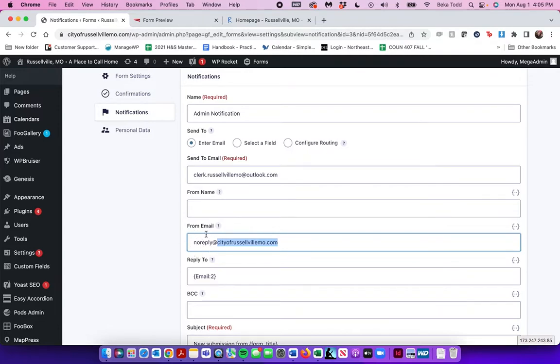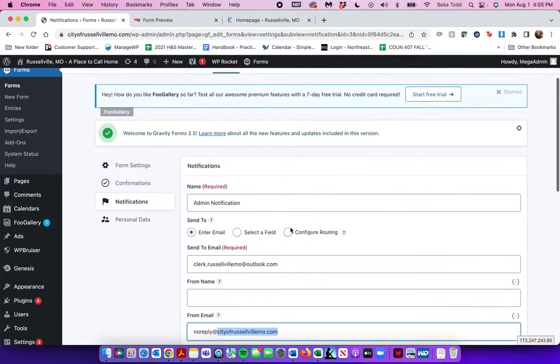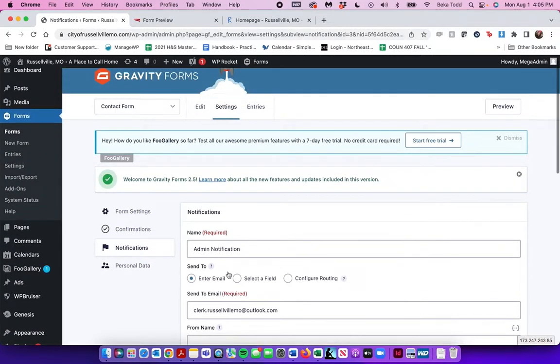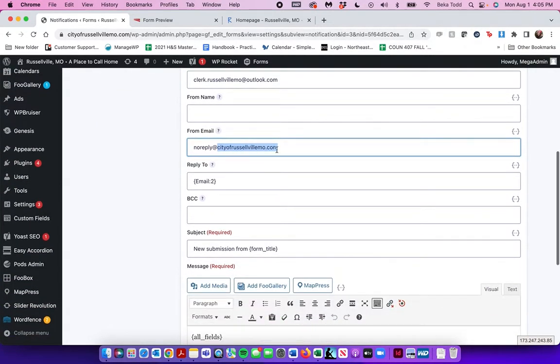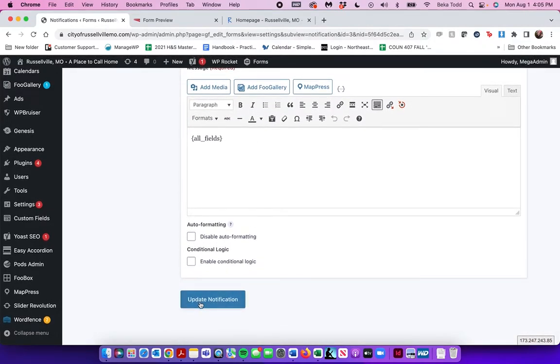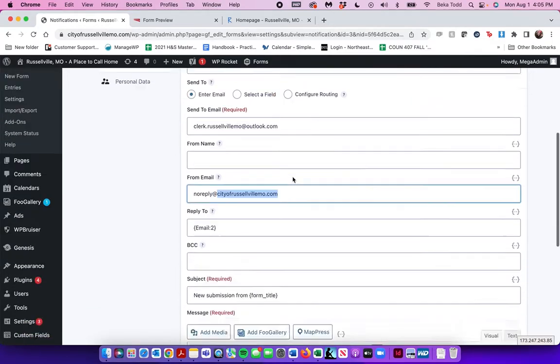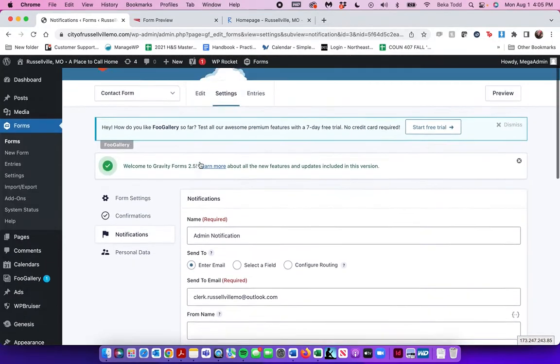So anything can go here, yada yada at, it just has to be City of Russellville, Mo for the from email. So if you create a new form, that would be the same case there. It would need to have the notifications set to being from City of Russellville. Anytime you make updates, you'll want to click update notification or save. Anytime you make a change, you'll just want to look for a button that says update or save.